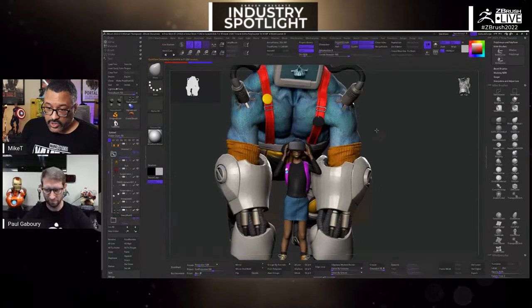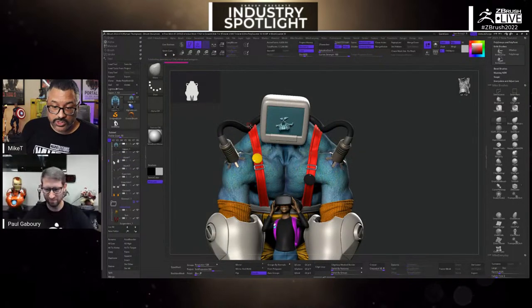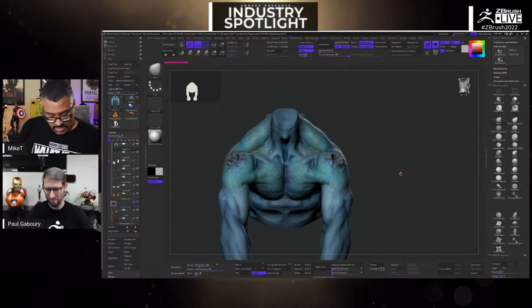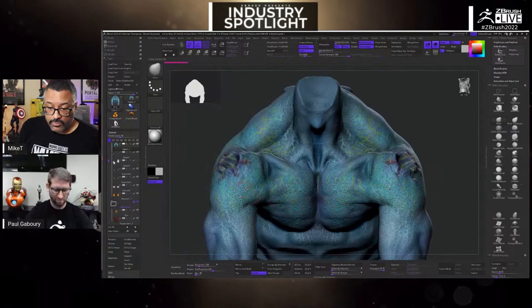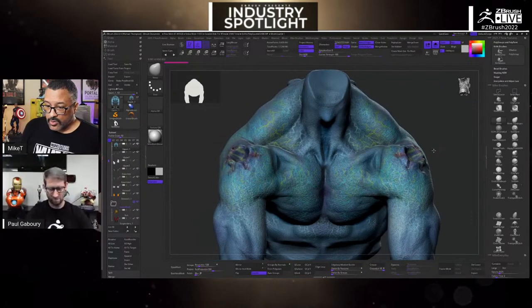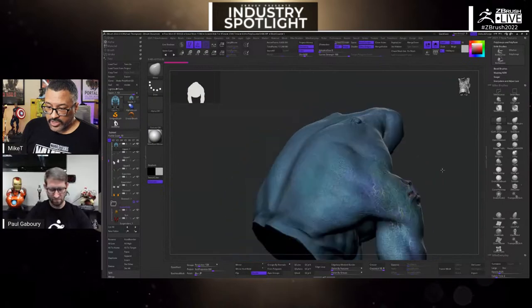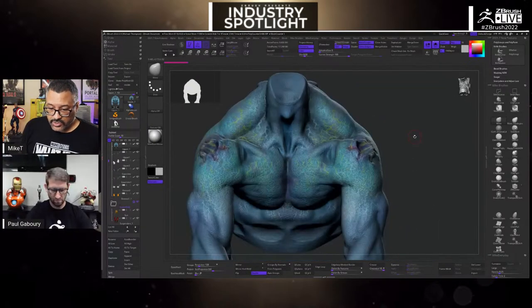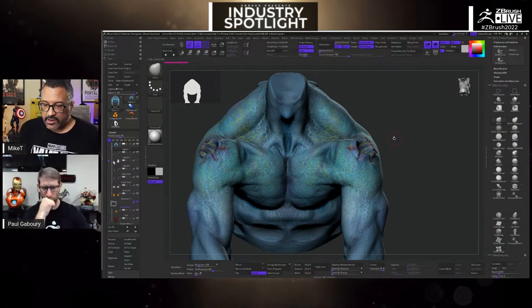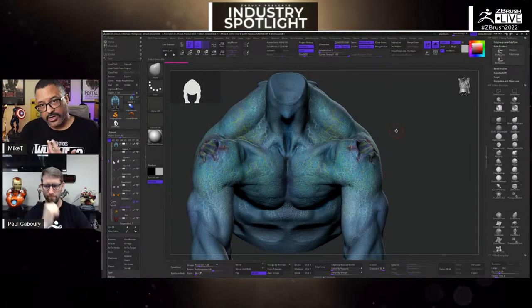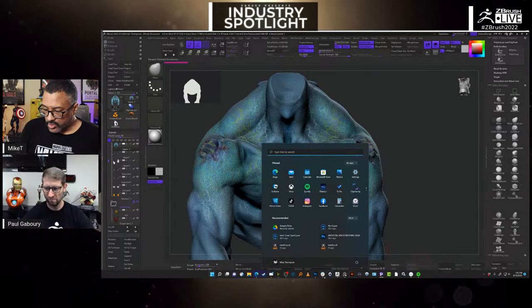I did my poly painting for the dude right in ZBrush, which was great because it helped me to get some of these textures. I did this on my fish guy as well, and it makes it a lot easier for me. If I solo this out again and zoom in, being able to use just regular alphas like that veiny alpha and some stippley spray painting allows me to get some really rich textures that I can then do BPR passes with. This is just the method that was around back in the day, before we had these amazing renderers we have now, which was doing multiple BPR passes and layering them on top of each other to get the look you're going for.